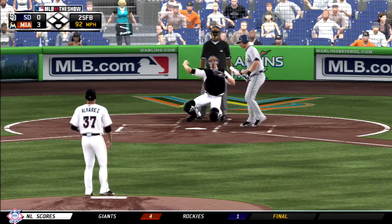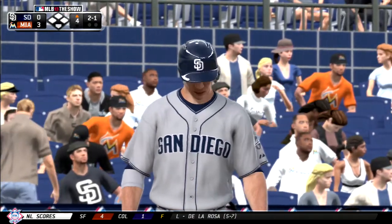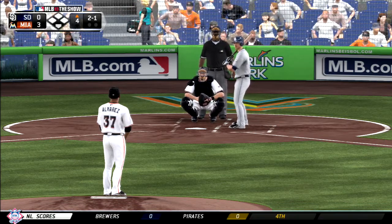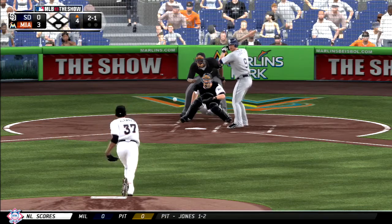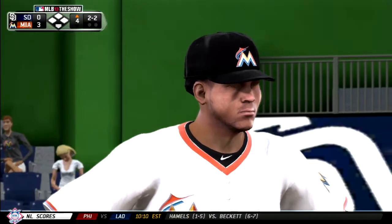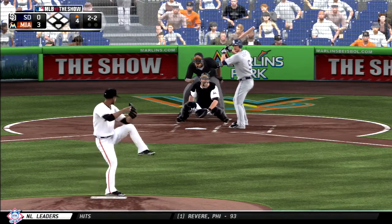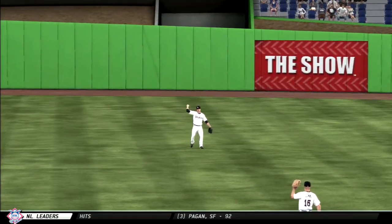Got himself a 2-0 fastball there, but he couldn't connect. 2-1. Yeah, kind of a late decision to swing there. Even if he hits that thing, that might just be a routine fly to right. Ready with the 2-1. Oh, right down Main Street with that one, 2-2. Now here's a swing and a ball hit out for Ruggiano in center field. And he's got it for out number one.